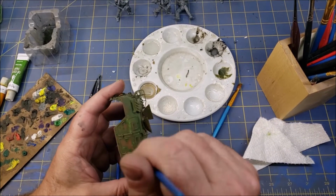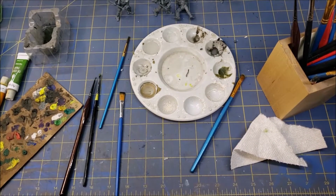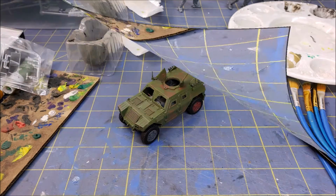And you just go back and forth. So that's what I did for the dot filter. With the dot filter applied, then it was time to go ahead and do the pen wash. And this is where you actually highlight your shadows a little more harshly.